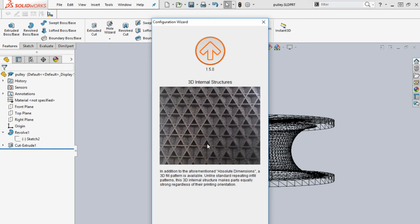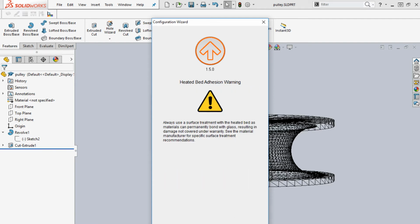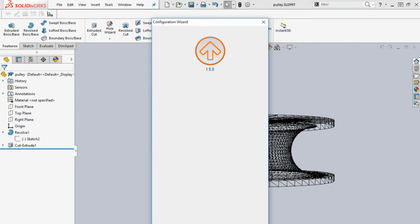All right, this is one feature that's added to the Cura program. It's showing a 3D fill. We'll come back to this later, but supposedly it makes it a lot stronger. This warning is just saying that you need to put some kind of material down when you're printing. Some plastics will permanently bond with the glass. All right, we always use the blue painter's tape as a protective material. Also makes it easier to get off, in my opinion.